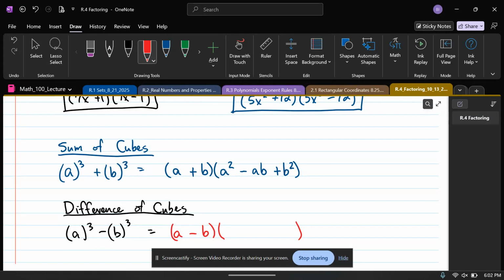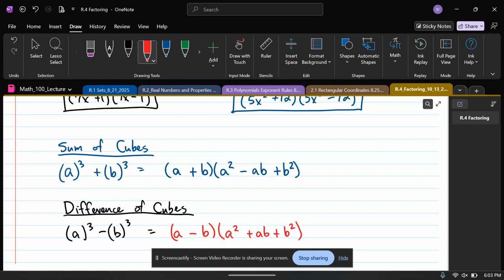Notice that that's almost the same as that, just a minus sign in the middle. The long factor is going to be a squared plus ab, always going to be plus on that b squared. The reason it's always plus there is because no matter what you do, if you square it, it's going to be positive, right? Whatever that number is, if you square it, if it's -3, squared is going to be +9. That's why that's always going to be a plus. That is as far as a sum or a difference of cubes will factor.